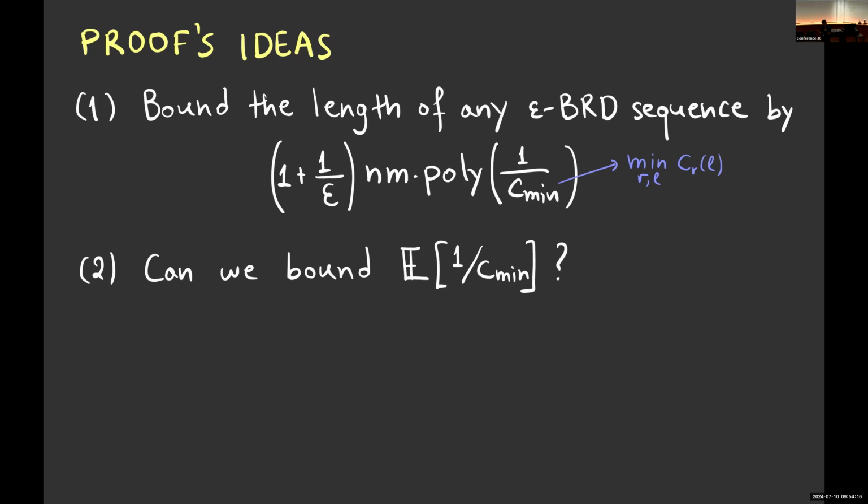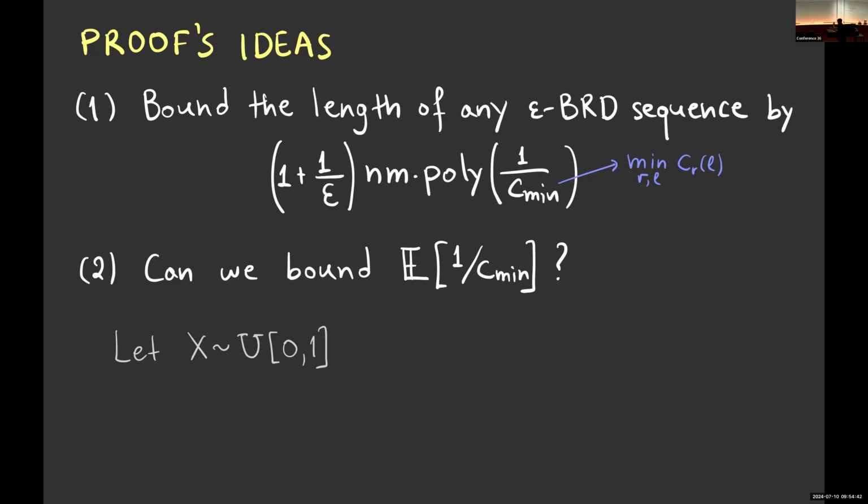Perfect. So notice that it's an expectation, right? If we could bound the expectation of 1 over C min, that would be perfect. But if you try to bound this trivially, it really doesn't work. Someone would think, oh, because it's smooth analysis and C min is bounded, there's some randomness, I can give it precisely, exponentially small. It would work, but no, actually, it fails miserably if you do the expectation.